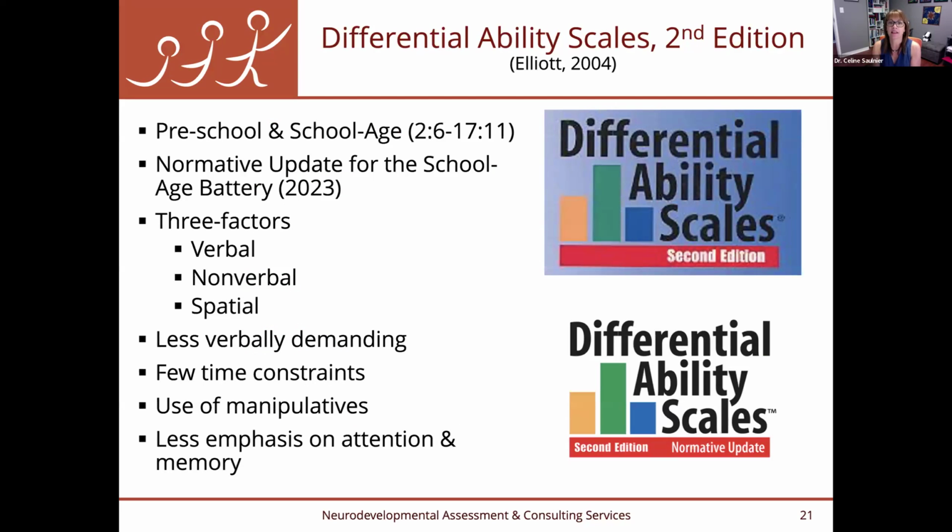And then, like I said, the Differential Ability Scales is just very useful and often used in the field of autism because of the teaching items and ability to model and demonstrate the items. Also, because of the Early Years battery, those easier subtests, the norms go all the way up to age 8. So you can use it for older, more delayed individuals and still get your standard scores.